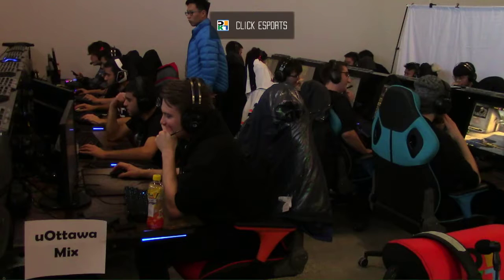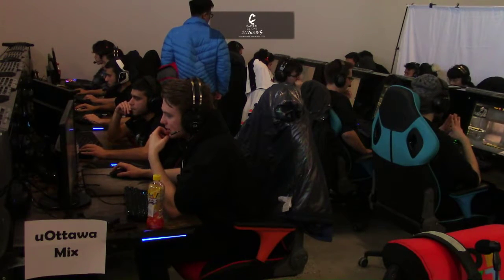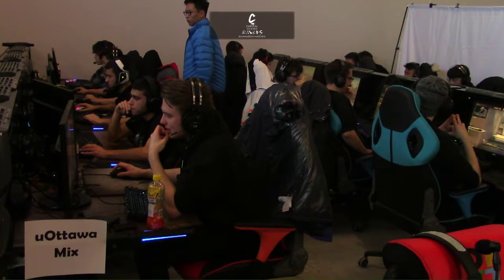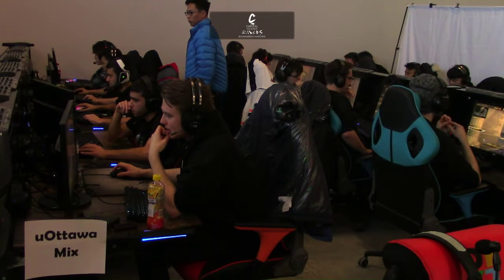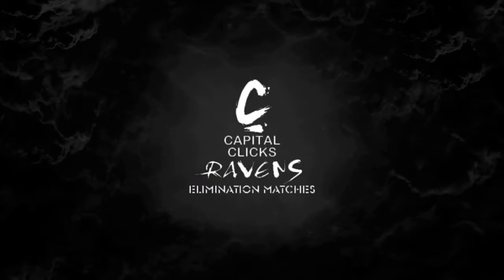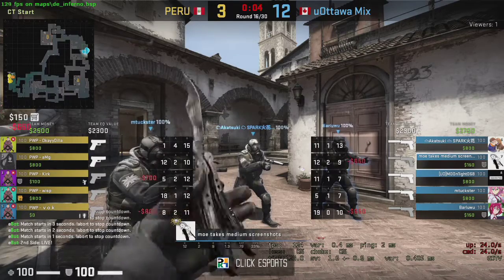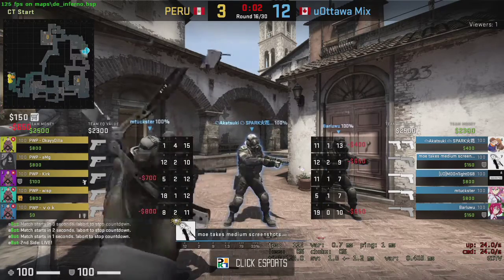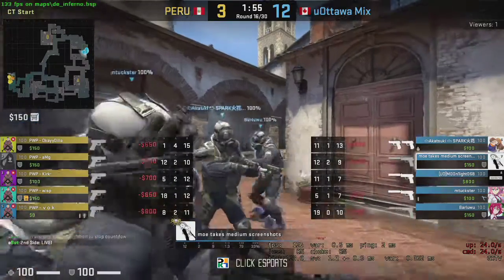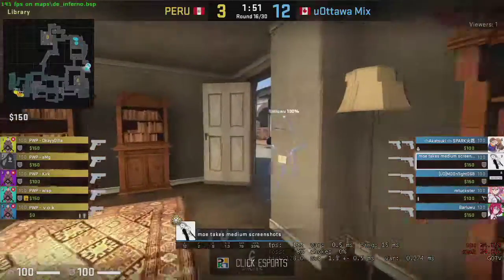Well, now that the teams are switched on halftime, maybe we can expect a pretty fast play from Peru here. Maybe they'll adopt the same play style as uOttawa, playing fast, taking map control early as T's, not being afraid to push. But perhaps uOttawa is also aware of this, and maybe they'll counter into that strat. Spark opting to go for the dualies here. The BM buy.